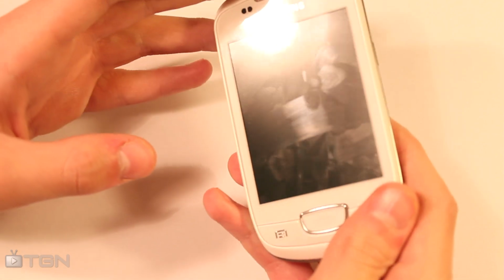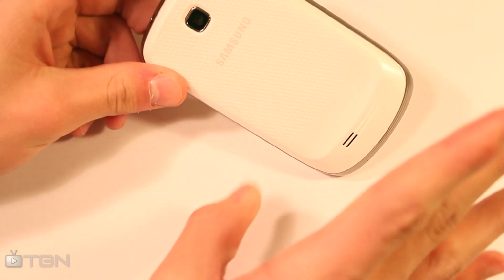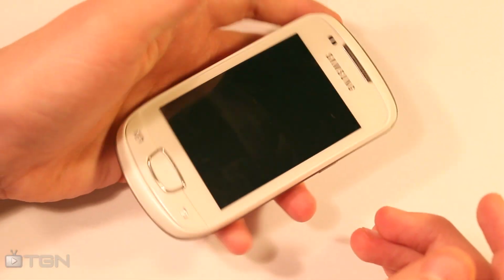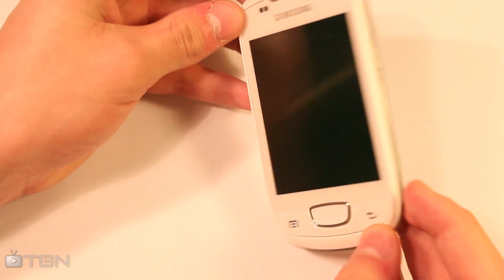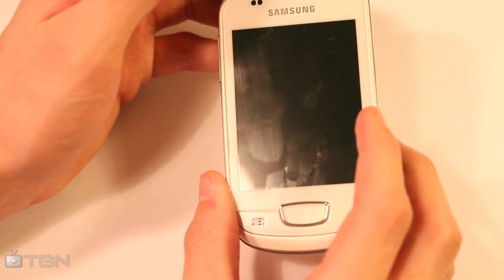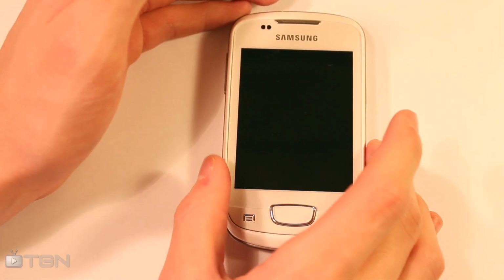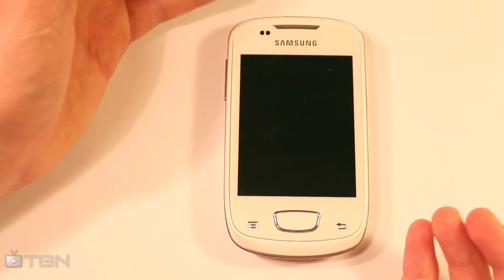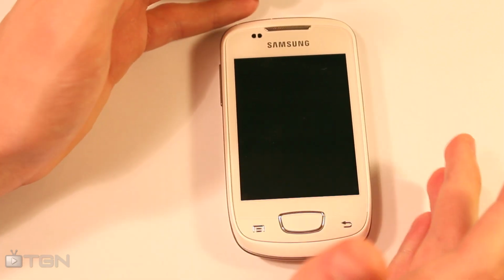If I was to sum up the hardware, it's a plastic device. You can definitely see it's plastic. You can hear it's plastic. But I will have to say, giving the phone a good squeeze, it feels like it's well put together. It looks like it too. It does definitely feel like it could handle a beating. I wouldn't be confident if I dropped it, but then again, I wouldn't be as nervous as if I dropped something like an iPhone 4S. It's just purely glass. Now, the software worked very, very well with the hardware within the device.